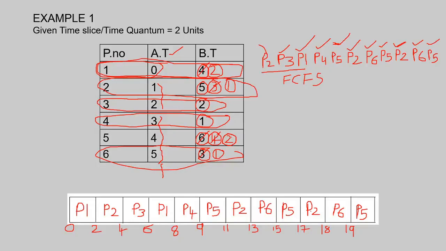Even if there is some more burst time here, first of all, it will complete its execution. So 19 plus 2, it is 21. Now P5 is the last process. Further, there are no other processes. So P5, even if there are more units left for execution, at the end has to complete its full execution.